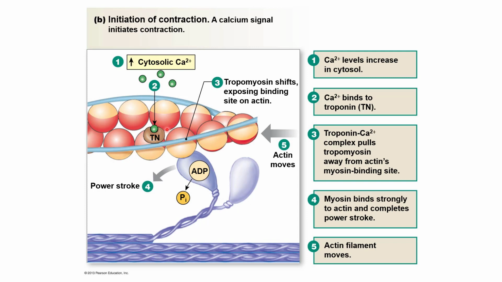So again, using my club, let's say that calcium is the music and one of your friends loves music. When the music starts getting loud and starts to play, they go, I love this song, I'm going to start dancing, right? And they pull their other friend, tropomyosin, to come dance with them. You got to come dance with me. Now that leaves you unguarded, right? And the potential mates, whether you're a girl, the guys, or if you're a guy, the girls, can now come and interact with you.